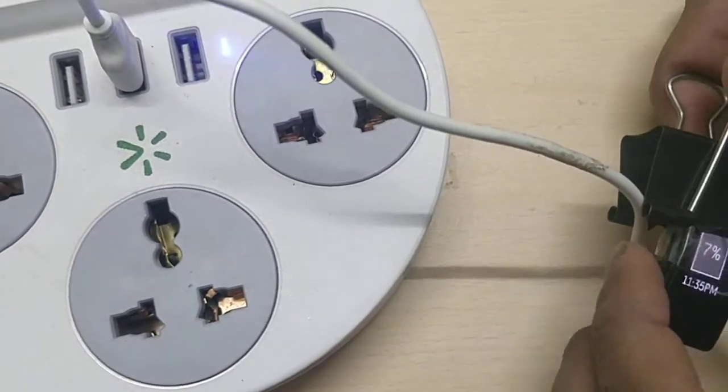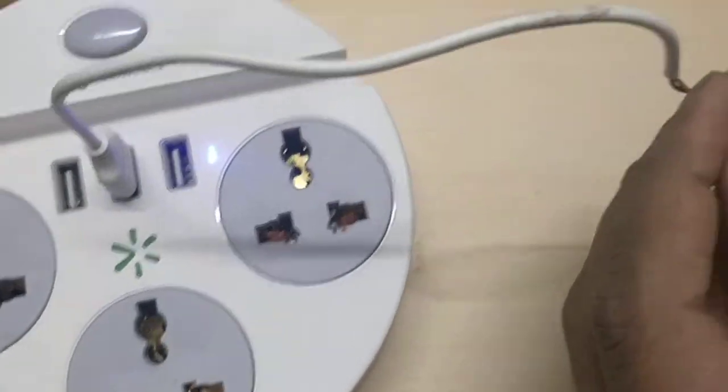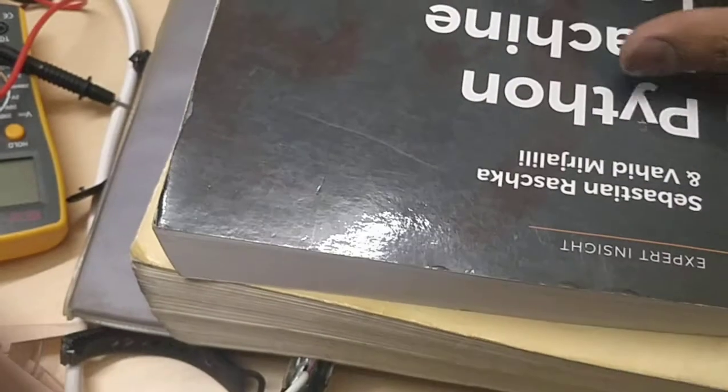So if you don't have a clip as such, you can use a layer of books and have the pressure like this so that it can charge completely in two hours.